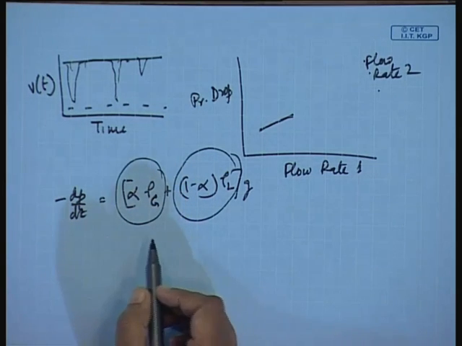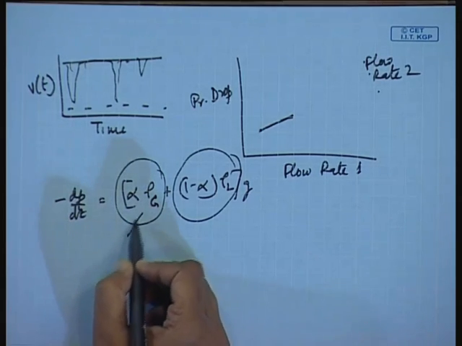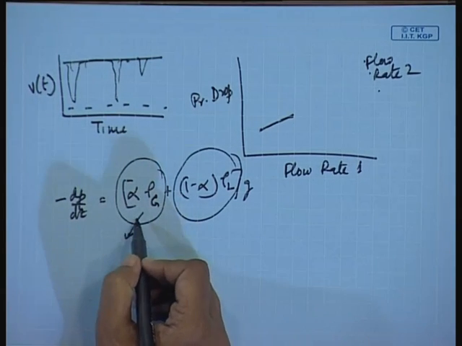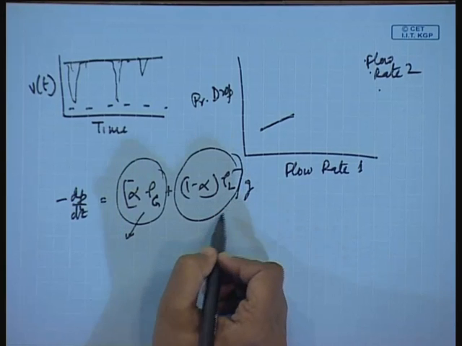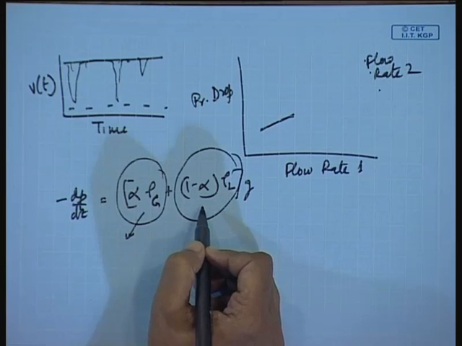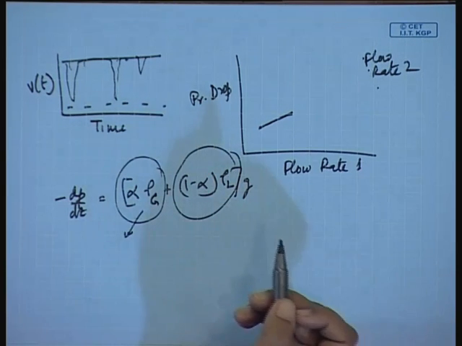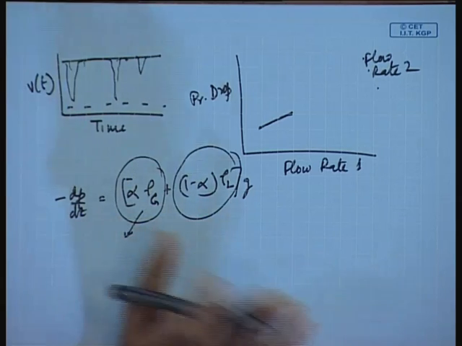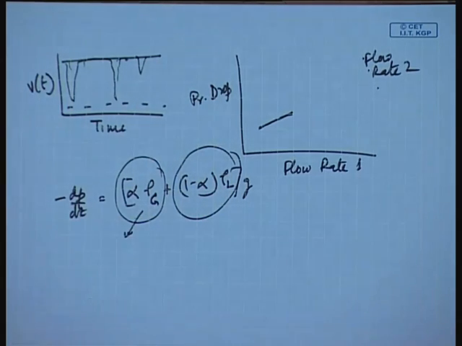So, when we find that the pressure gradient is close to this, we can tell it is annular flow. When we find the pressure gradient is close to this, we say it is bubbly flow, and when it is intermediate, we say it is slug flow. This is a very crude technique, but this can be used for a rough estimation. The best thing is to record the pressure fluctuations. If by using a transducer we can convert the pressure signal into an electrical signal and continuously record it, then probably we get a better estimate of flow pattern.